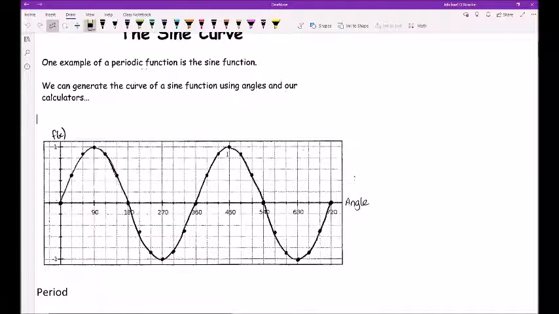The sine function is periodic. It just keeps repeating itself. No matter how far it goes in the angle, it's always going to be there. And the Freddy the Frog thing is something I always do. Usually I do it in class, but having you sit at home doing it wouldn't be as beneficial. So the sine function is a periodic function because it repeats itself, right?